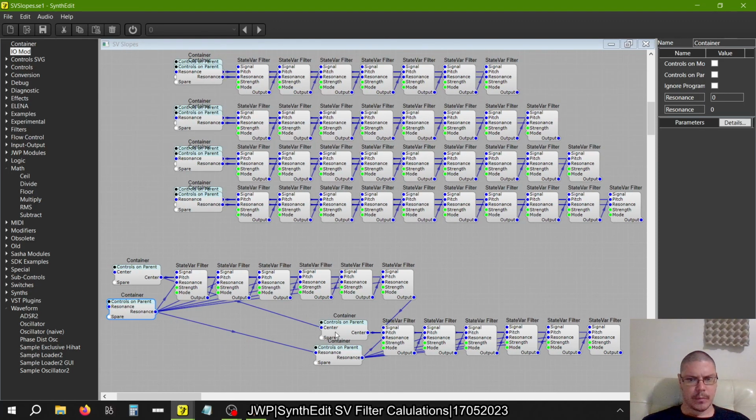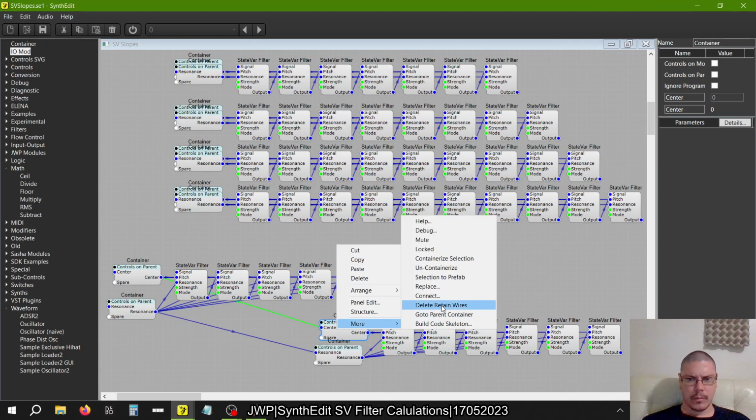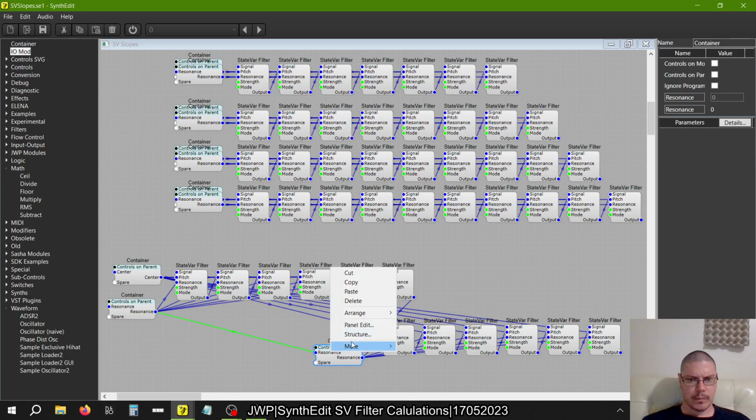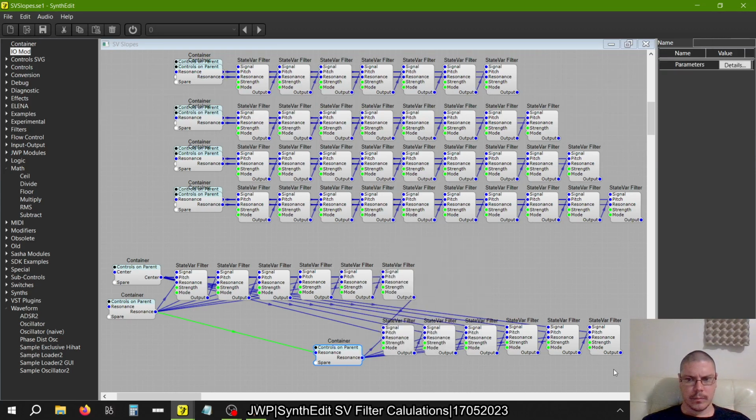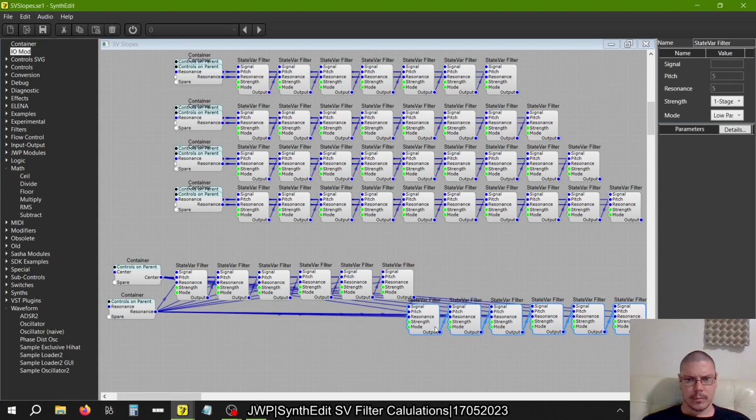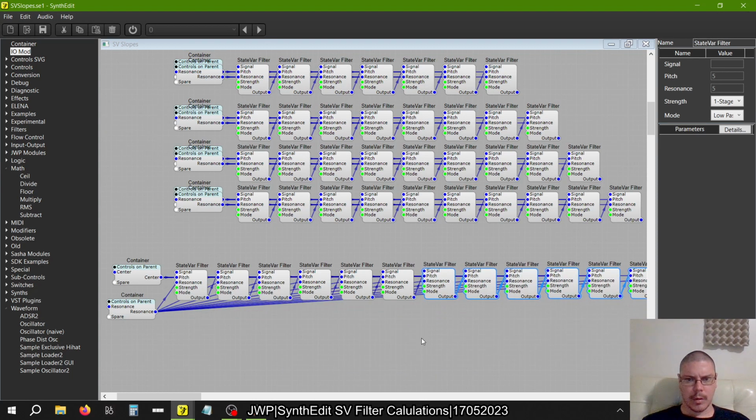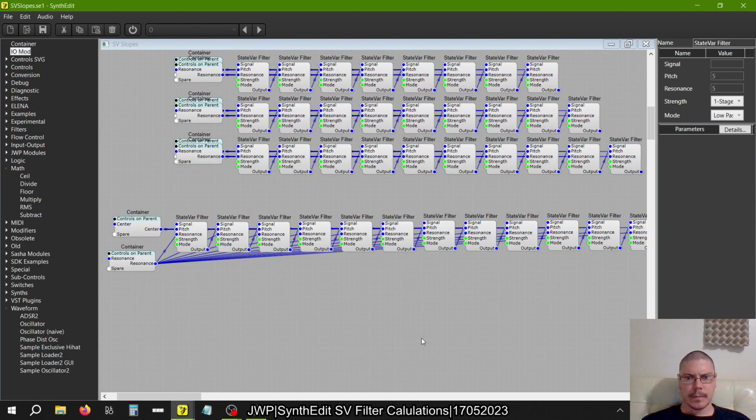Okay. Delete these. Hopefully it's not crooked. Looks fine. No, it actually is crooked, I think. Which is annoying.